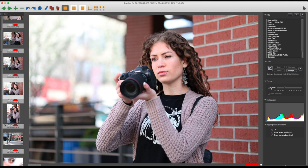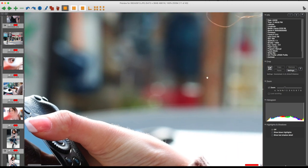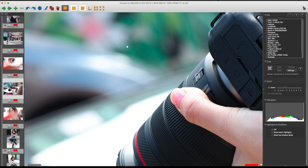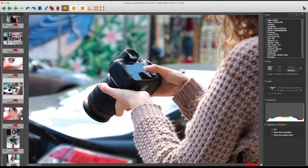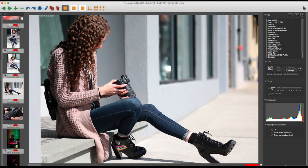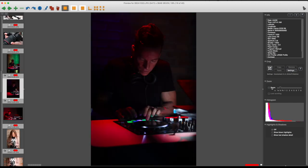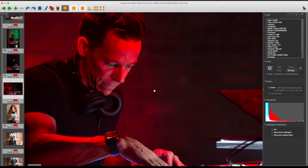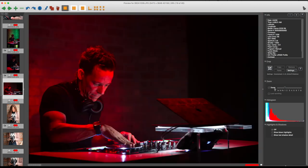Shot at 2.0 — super crisp, no problems, pretty fast focusing. Looking at the smoothness of the bokeh and background blur, it's a great image. Overall, a very easy lens to use — lightweight, creates really nice crisp images, and gives you the freedom to go all the way down to 2.0. It's a great portrait lens for someone who needs a faster option. When shooting at ISO 6400 the focusing is not quite as fast due to darkness and mixed colored lights, but I was pretty impressed with the quality and how quickly it focused.